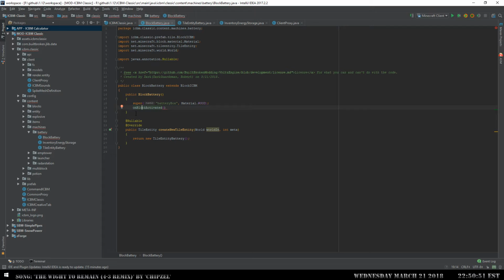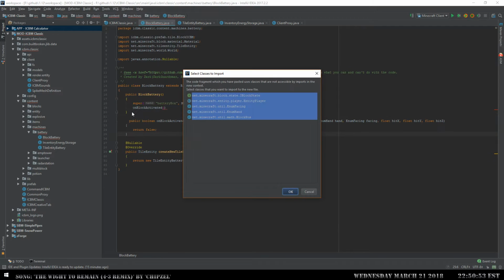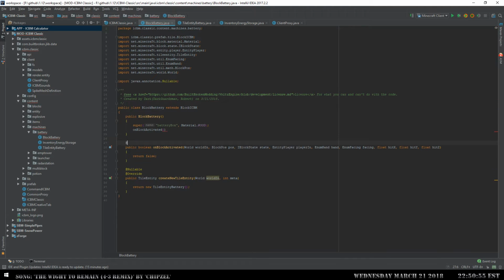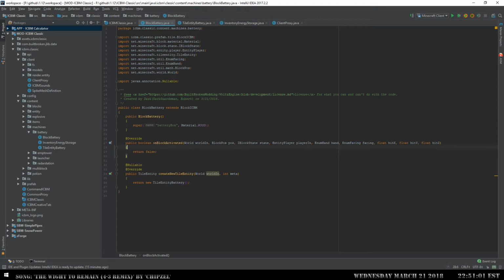So we're going to go ahead and implement the interaction here. Implement that method, and add override to make sure that we can tell when it changes. It'll never change probably anytime soon. And then we're going to do some simple logic here. We're going to check that world is not null, or rather, we want to check is remote. I'm thinking a completely different terminology and have yet to script this video. So we just want to do a really quick check to make sure that we do all of our logic server side, and we're going to return true always because we always want to grab interaction for this block.